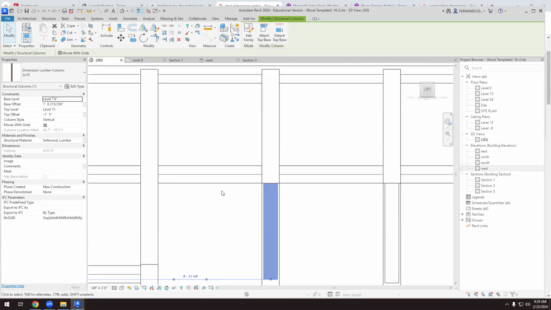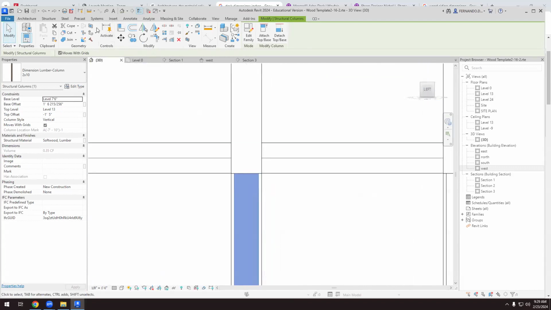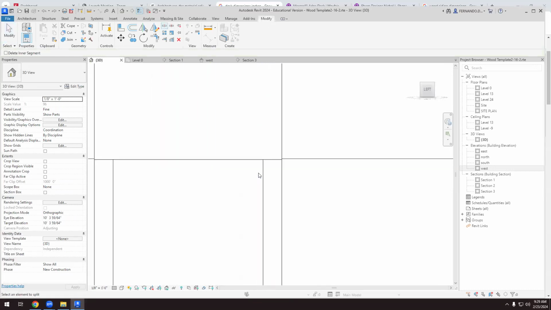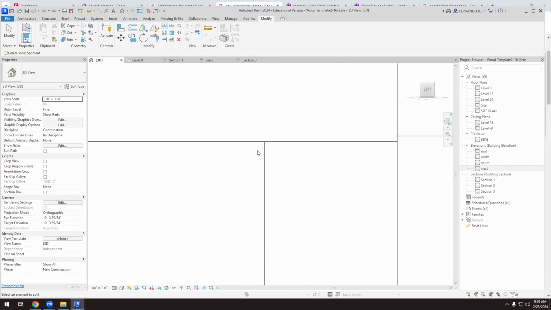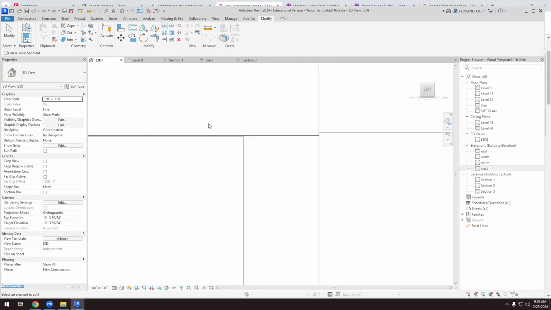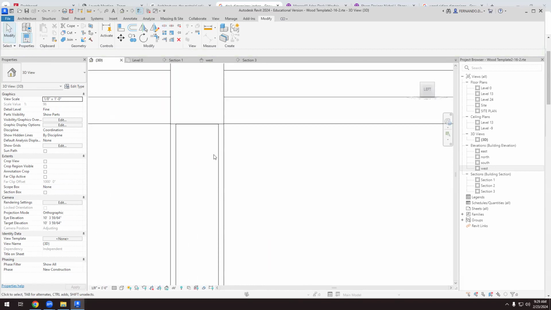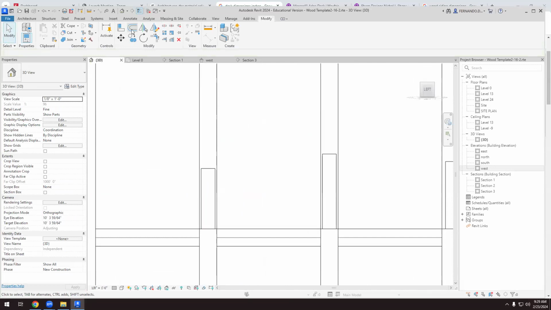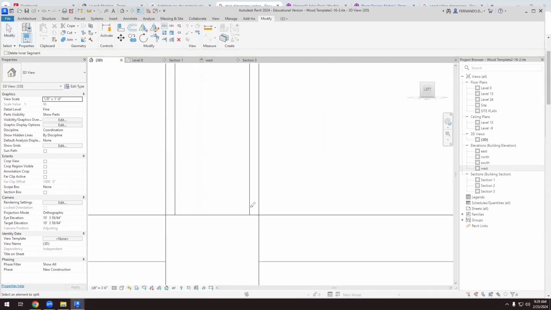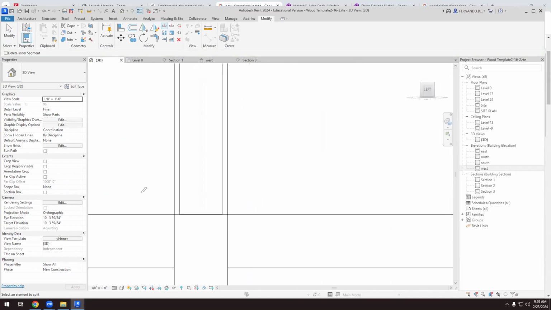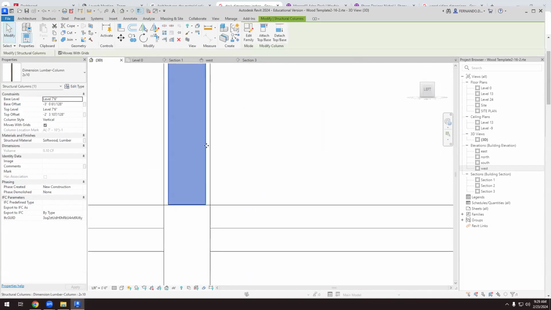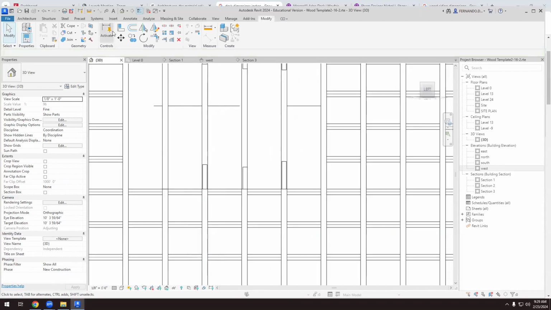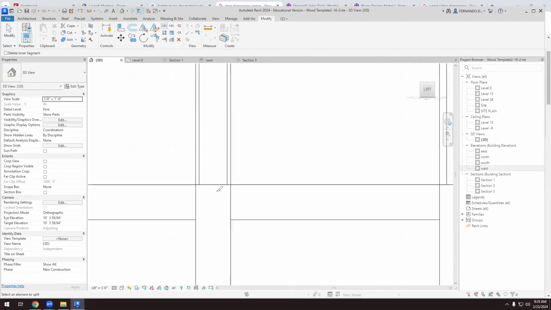So I'm going to try to split in the right place. Okay, so I'm going to use split. So I'm going to split it right here. And now I can get rid of it. And now I'm going to split right here. Okay, so I will do the same with all these things.